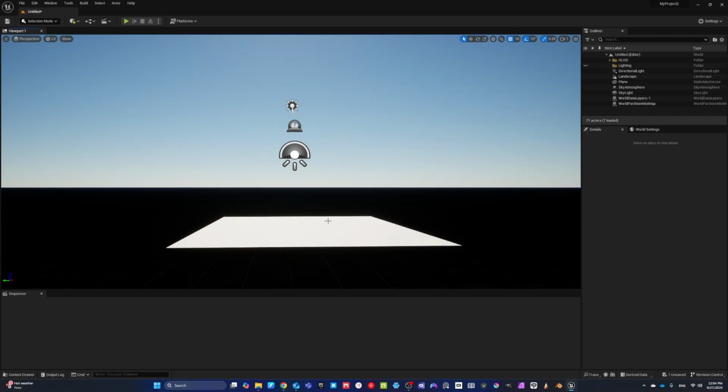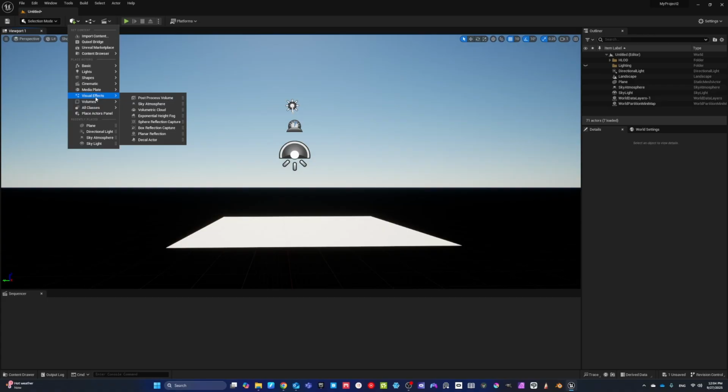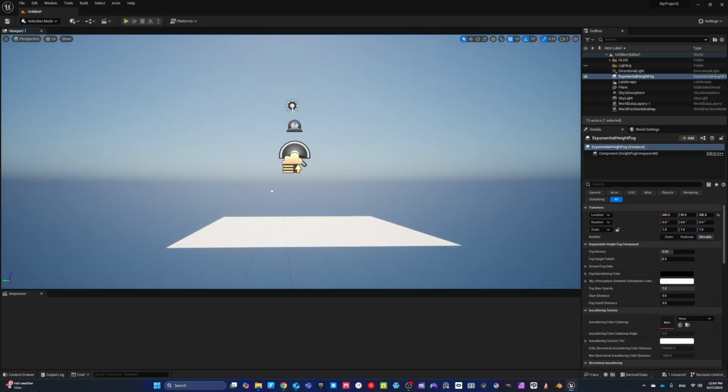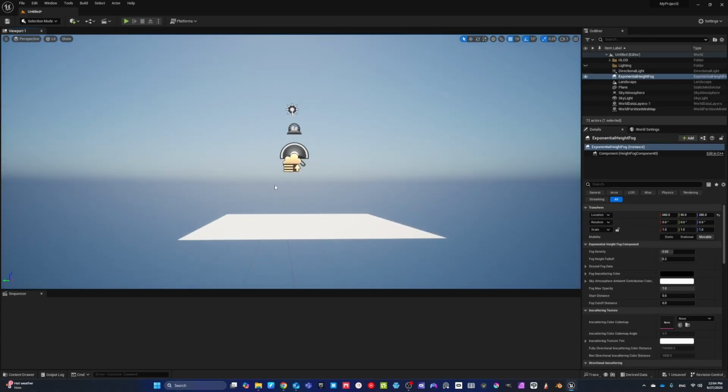So to complete the atmosphere, we can go to Add, Visual Effects, and Exponential Height Fog, and that will give me a horizon and where the ground is. So now if I create anything, it will be grounded.